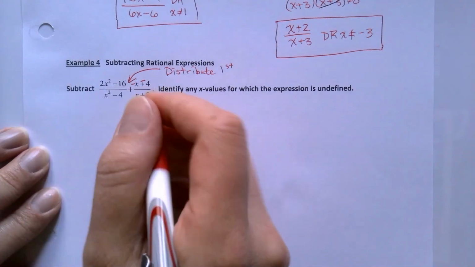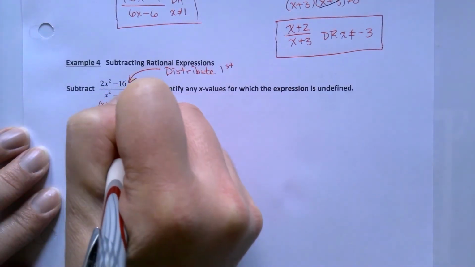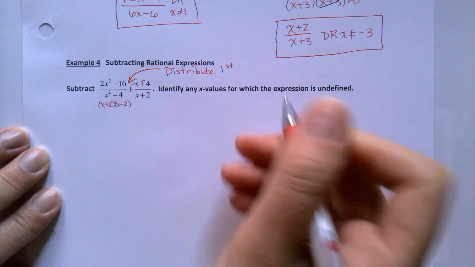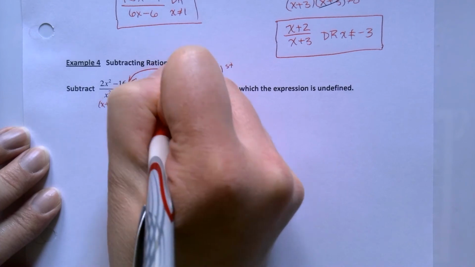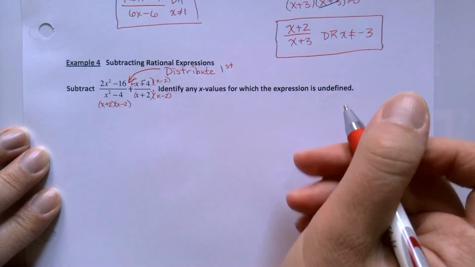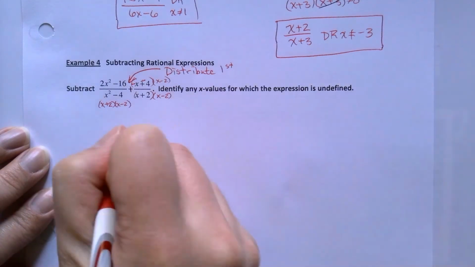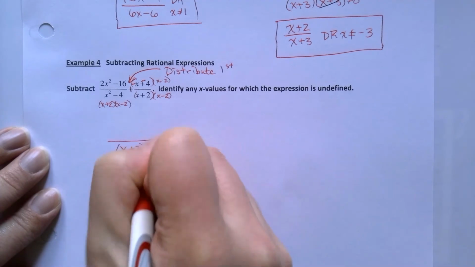So I'm going to leave that top, and I'm going to factor this to be x plus 2, x minus 2. All right, so that has the x plus 2. Then I need to build an extra piece of x minus 2 on it, and again, use parentheses to be proper and show that multiplication. All right, here we go. Common denominator, x plus 2, x minus 2.